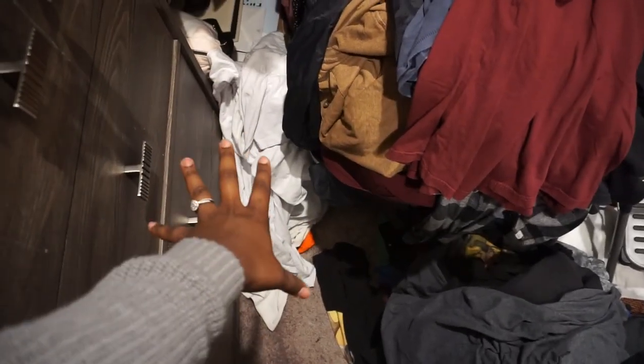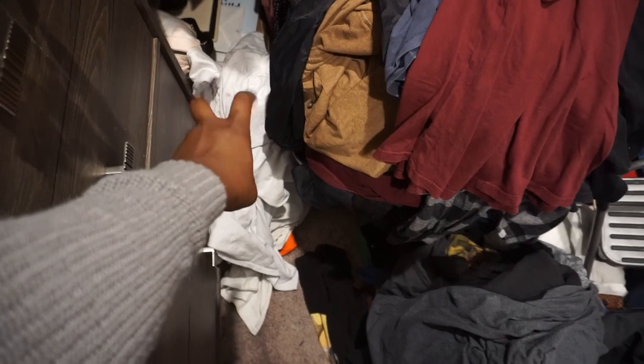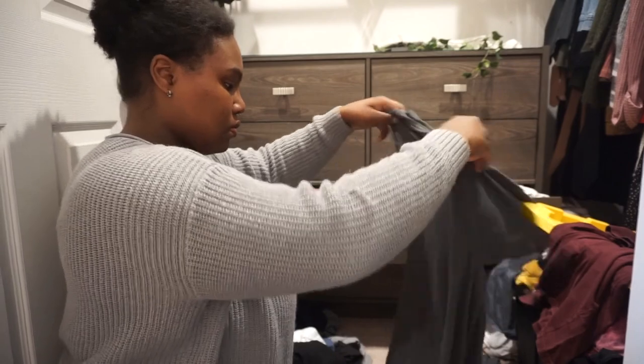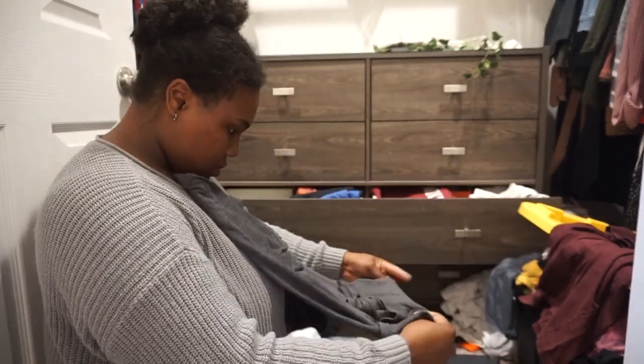It's looking really chaotic in here but I want to explain what's going on. Right now I have all these piles around me and I'm kind of trapped, but hear me out — I need to fold everything. These are some dirty work clothes, these are all clothes that need to be hung, these are all folded shirts that are like weekend clothes, pants and sweats, and then I need to fold these up because these are like safe keepings. I'm going to run through that real quick and hopefully it makes it look a lot better in here.